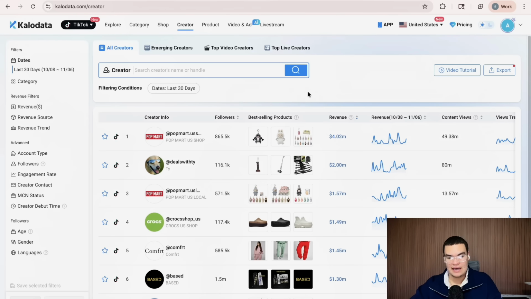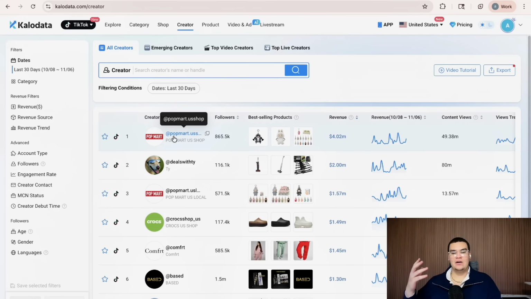So these are basically accounts, and some of these are with affiliates, and then some of these are self-operated accounts. So for example, PopSmart, this is their self-operated account. So it's an in-house account. It doesn't belong to an affiliate. It belongs to the brand, but it's not the brand's main page. So you can scroll through here.